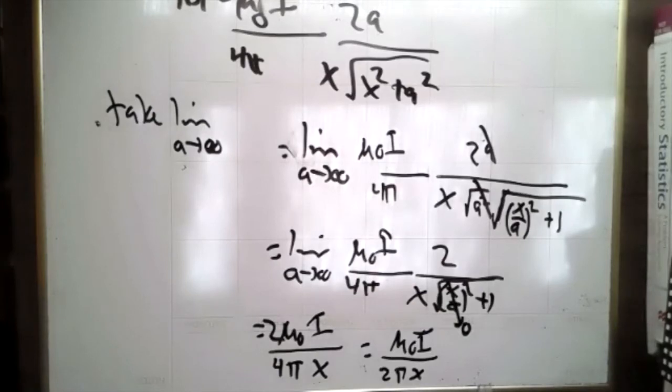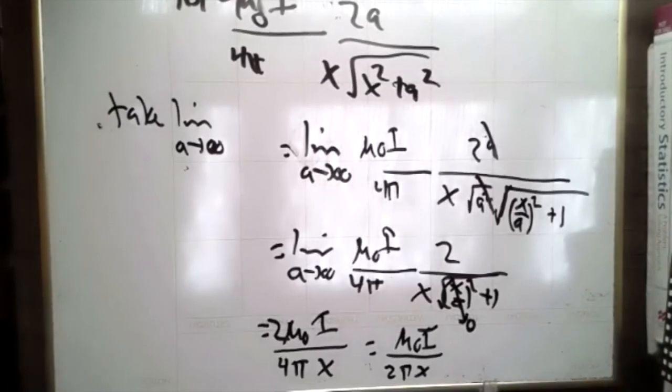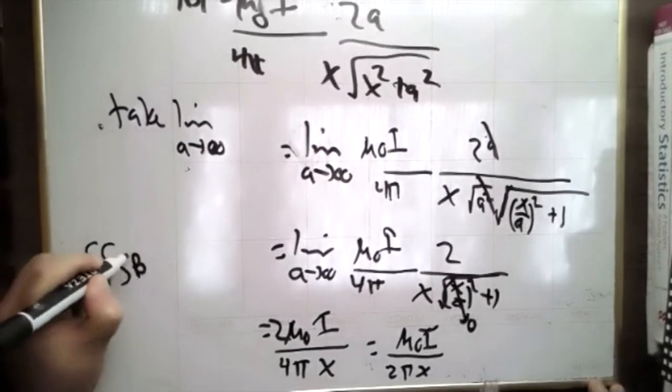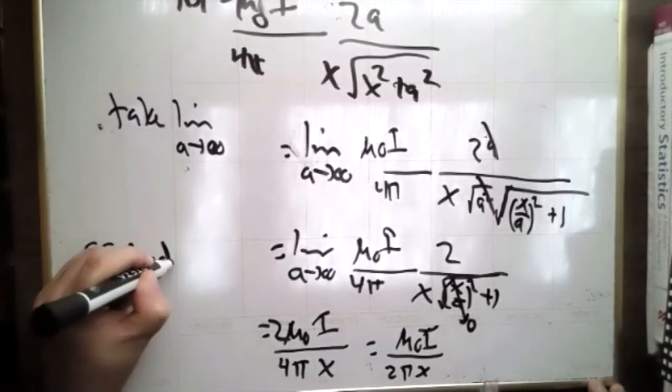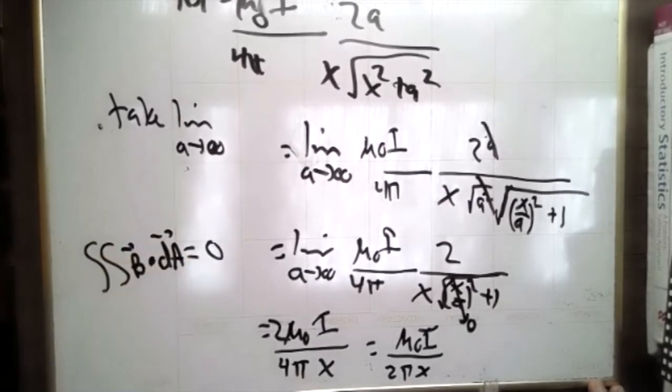It's like Gauss's law. In my opinion, it's the analog to Gauss's law for magnetic fields. It's not really, because remember, Gauss's law for magnetic fields says that through any closed surface, the magnetic flux through that surface is 0. That's actually Gauss's law for magnetic fields. Ampere's law problems, though, look like Gauss's law problems from electric fields.